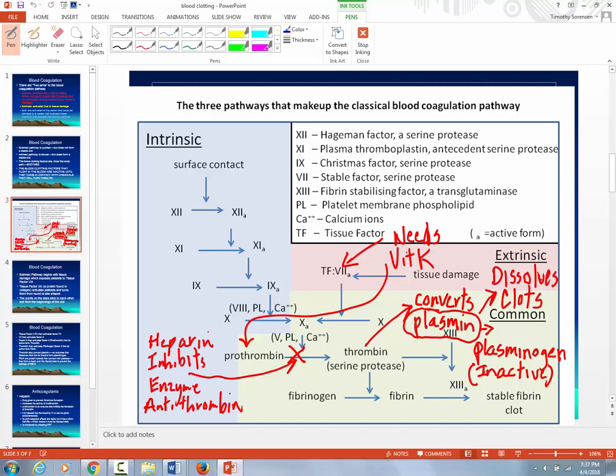Now, there are times when blood clots form, and you want to break down that blood clot, right? But the amount of plasmin that you have in the blood normally isn't that high, because you shouldn't be forming blood clots in your vessels, right? So plasmin has to be converted to the active plasmin from the inactive plasminogen. You with me? So there's a drug out there that activates the inactive plasminogen into the active clot buster plasmin. And it's called tissue plasminogen activator, TPA. Have you ever heard of it? Yeah. It's a clot buster, and it activates the inactive plasminogen into the active plasmin, which dissolves clots.